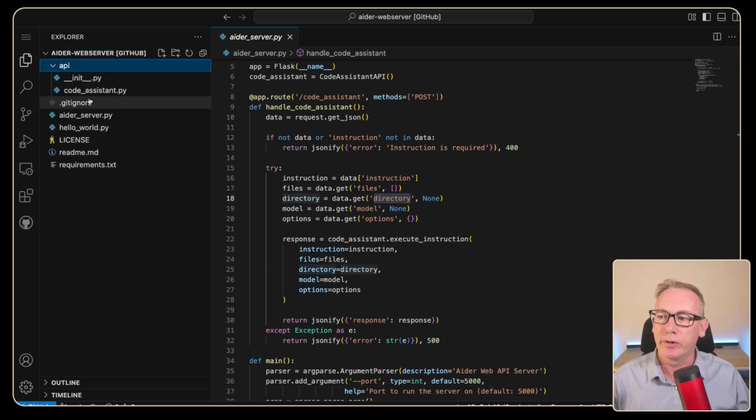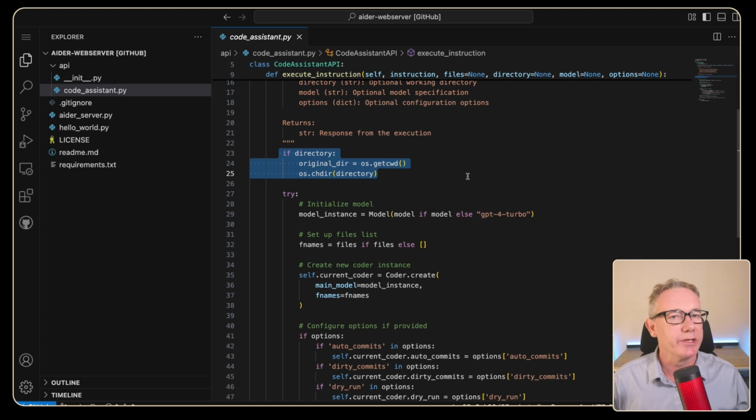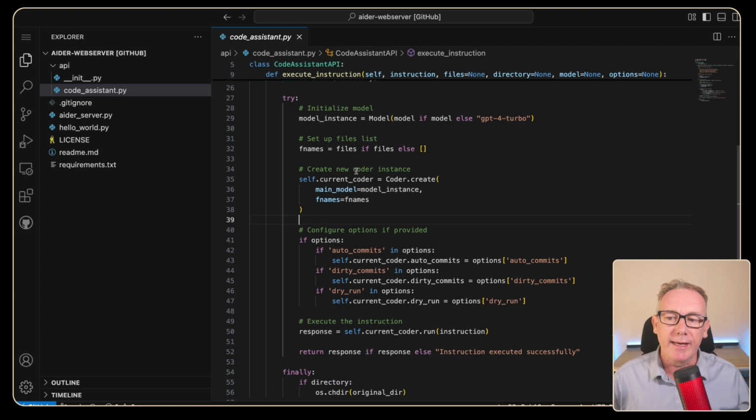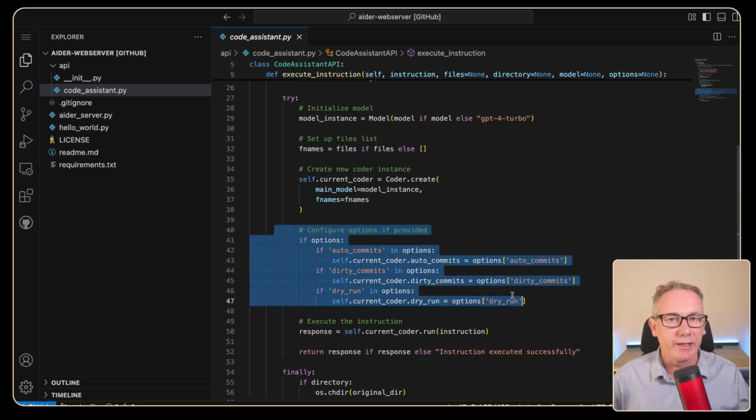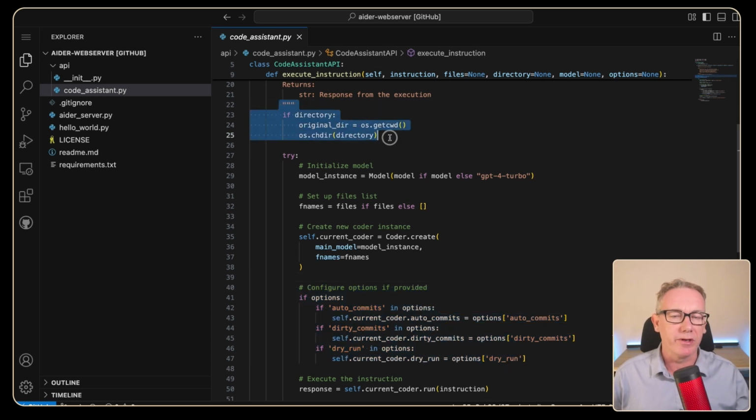So if we go and have a look at how that code was actually implemented, we can see that all it's really doing is changing to the directory to execute the Aider scripts from that point of view. We have not tested file names coming in, and we actually haven't tested any of these options. The other thing we haven't tested as yet is whether it can be run as two separate web servers. Now, it should work okay, but at least one of the use cases of just changing to a different folder and targeting that is working.